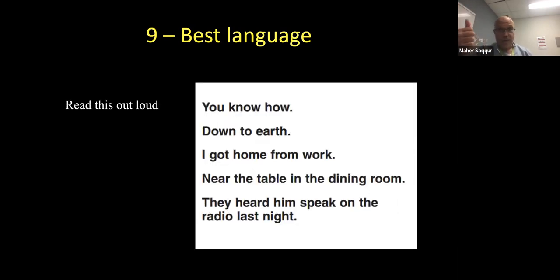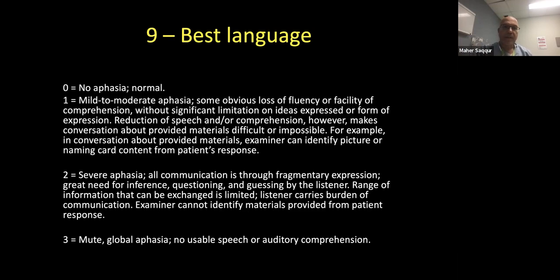So fluency, naming, and the third thing is reading. Could you please read these sentences for me? What I do sometimes in patients who don't have aphasia, I ask them to read the last sentence. If they read it, it means they can read everything. So the best language is when they can be fluent, name, and read.